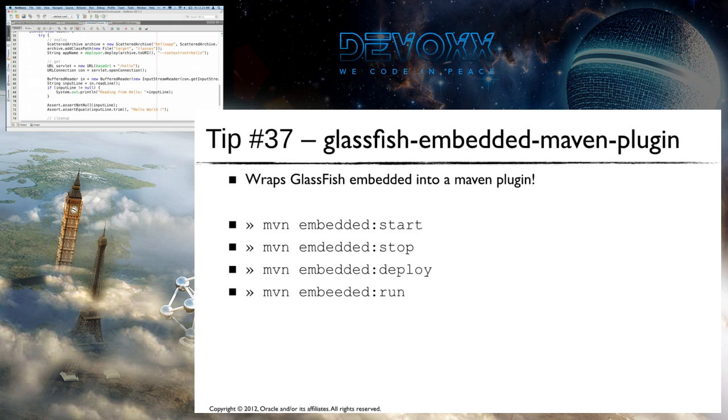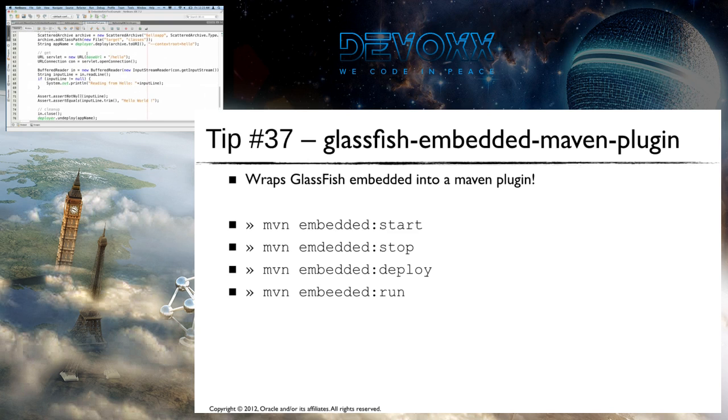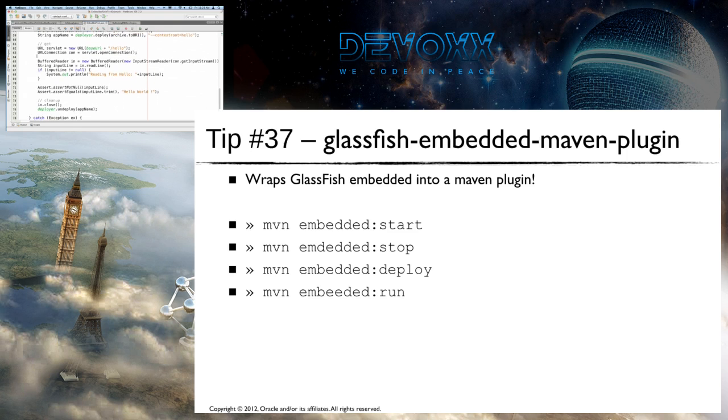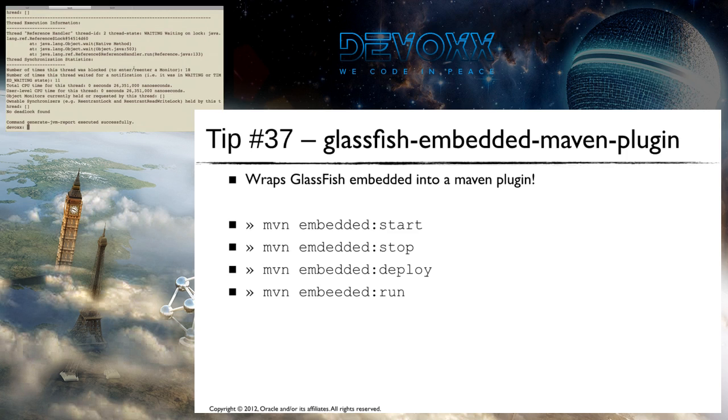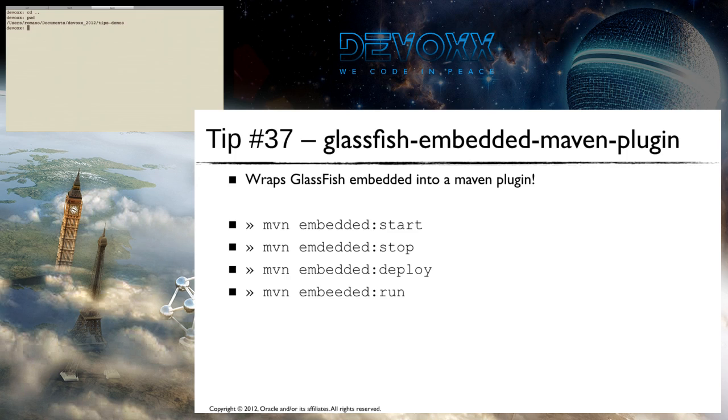Basically what my test does is a directory deployment. It grabs the server class from the target classes directory. It creates a so-called virtual archive where you can provide some kind of metadata for the web.xml or this kind of stuff. Then I just deploy my application here. I do some assertions on the content of the servlet. That's it. And then if you run it, I can show you how it looks like. No.